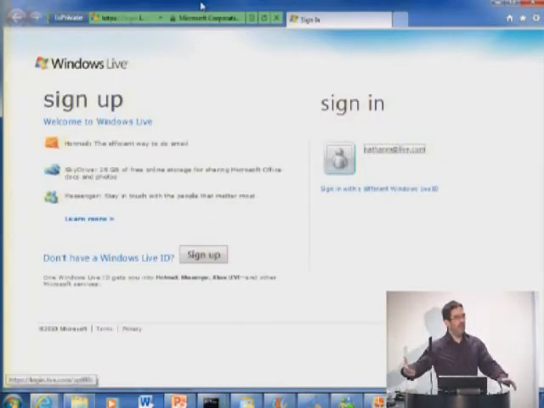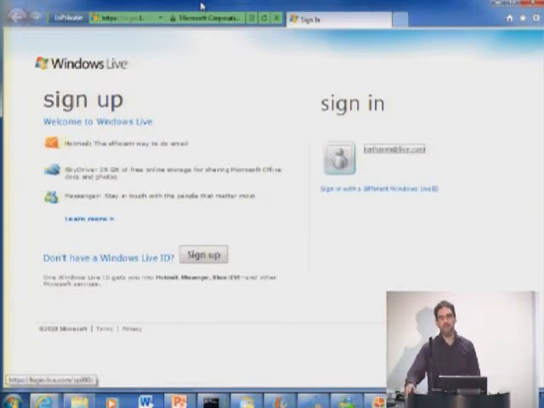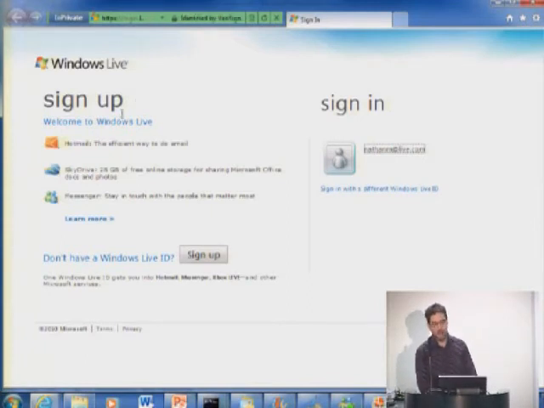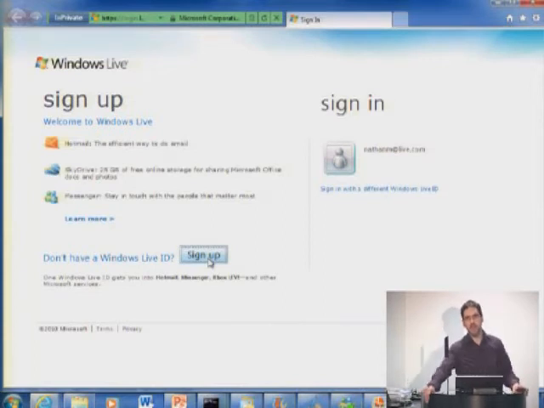If you already have a Hotmail address, or if you already use Messenger today, you'll already have a Windows Live ID. If you don't have one, you go to this Windows Live ID website, click on the sign up button, and it asks you about 10 questions. It should take you a few minutes to fill out. And then you've got a Windows Live ID.